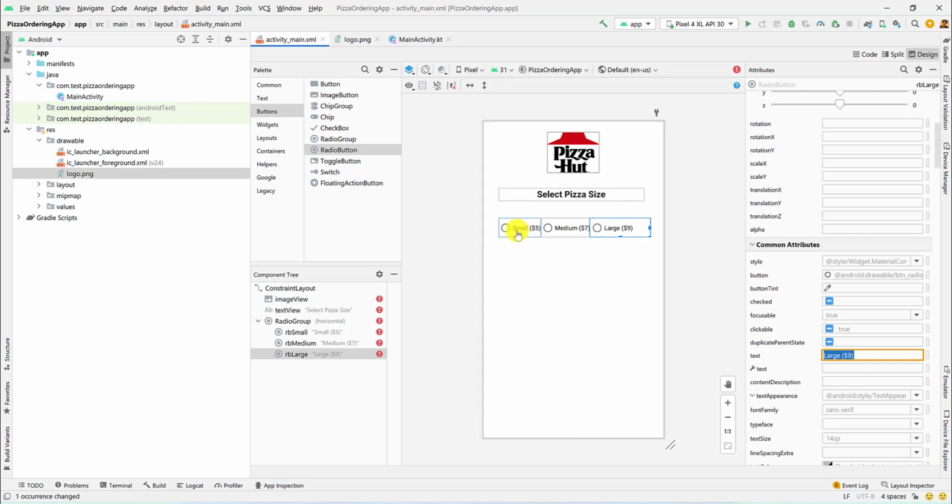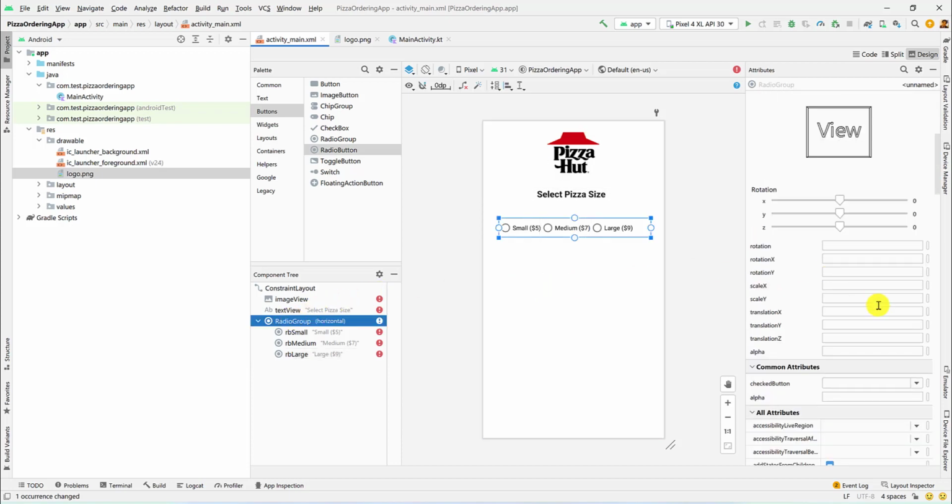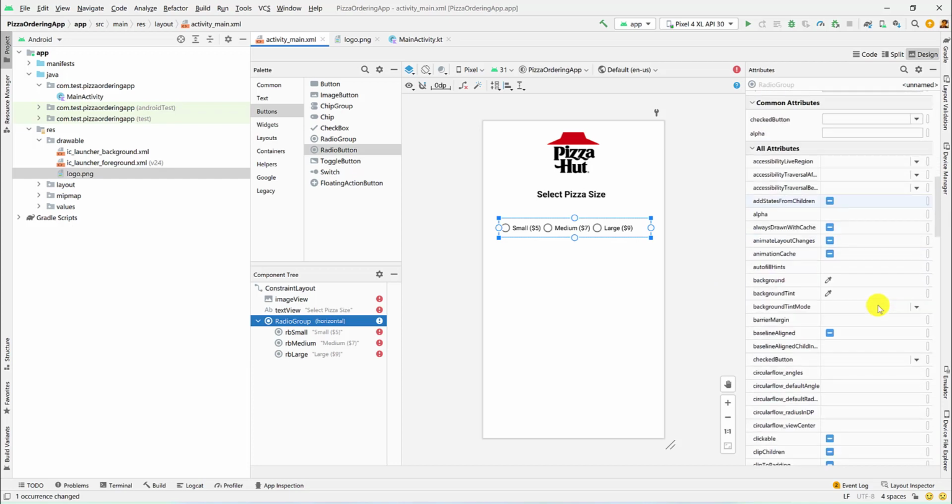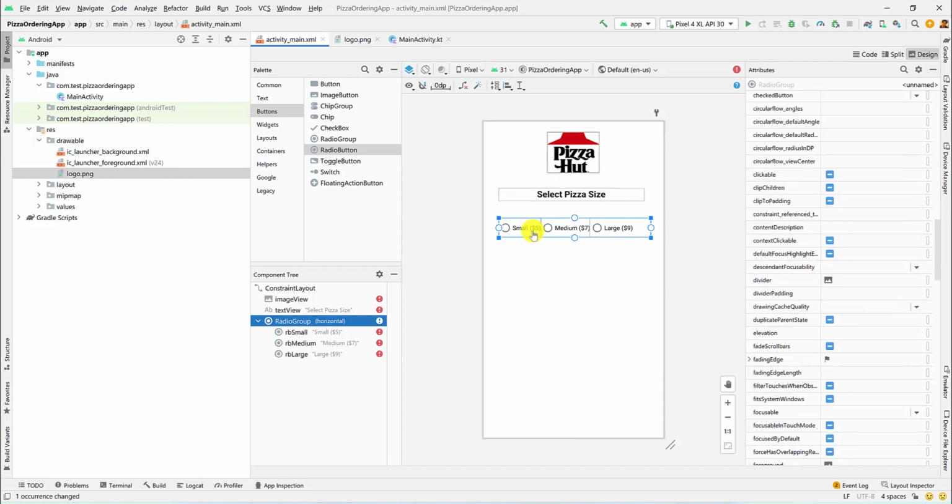In order to give some spaces, we can make use of padding or margins. So select this radio group and scroll down and search for padding. Padding are the spaces inside these objects, while the margins are before and after these objects.